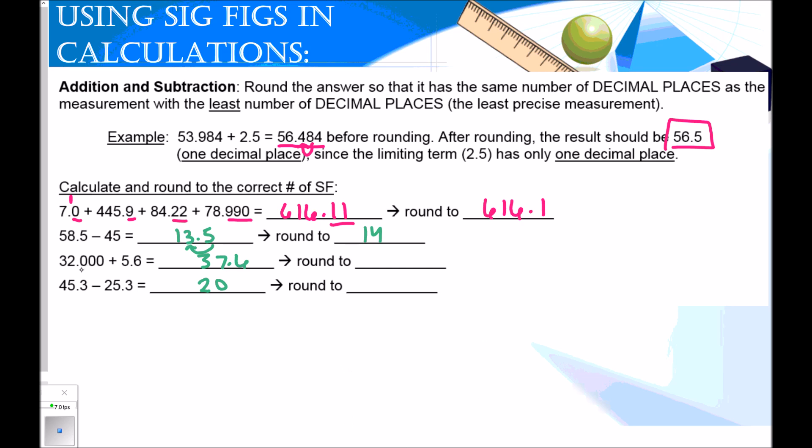Our next one here, my first measurement has three decimal places, then one decimal place. So my final answer should have one decimal place, so I'm going to record it as 37.6. It just so happened here that the exact number came out with the correct number of significant figures. That's not always going to happen. Here, one decimal place, one decimal place, so my answer needs one decimal place. I realize that it comes out to 20, but it needs one decimal place to be recorded precisely and accurately. So 20.0 is the final answer to show the precision of the measuring device used.